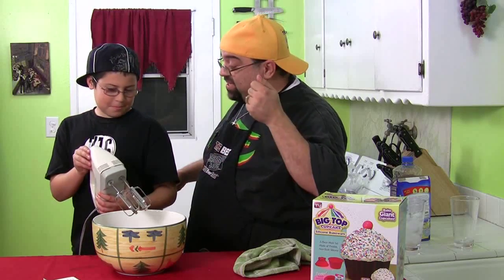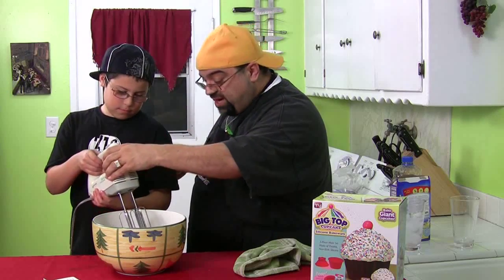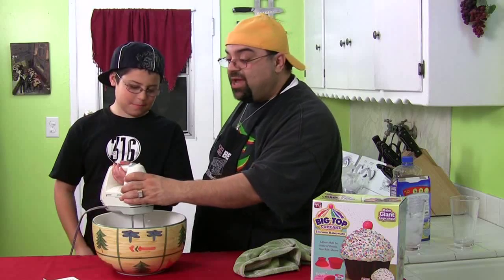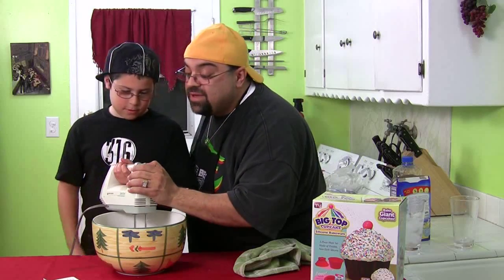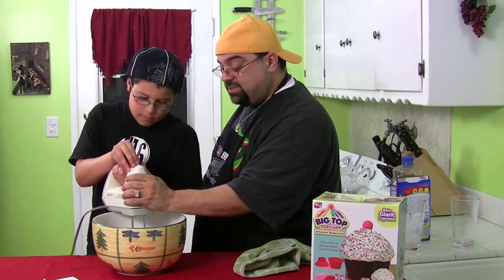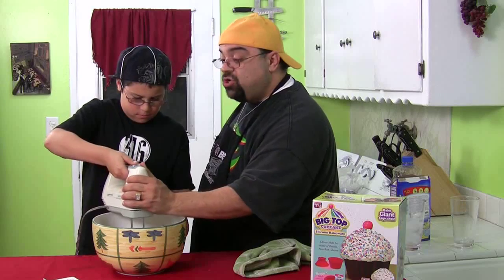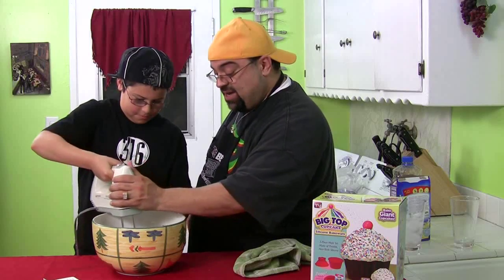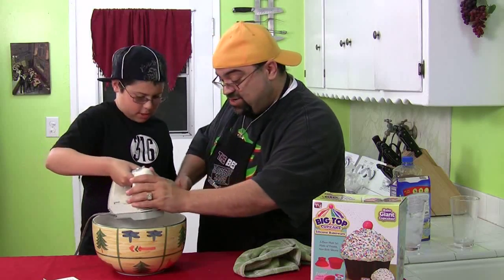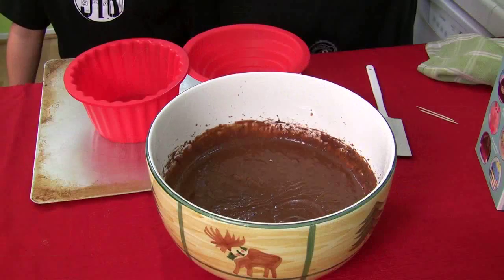Alright, so here's the part I'm most nervous about — him mixing. Do not lift it up when it's moving, you know that, right? Yeah. Put it in first. Okay, turn it on halfway — let's go to two. Just slowly move it around. Don't push that button — that's the power boost button. Just hold the handle. Keep going in circles, I'll move the bowl for you. Keep going. It's really hard to hold. Keep going — I'll move it. There you go. Now we've made the cake batter.